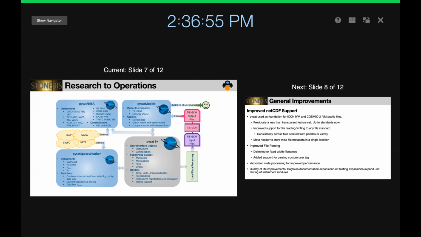It's the main interface. For this, you may need to load some space weather indices to figure out what's going on in the world. You may need to get some data from NASA. You may need to get some model data, satellite data, and then model data comparisons, all kinds of other things. But PySat's very open and it's designed not to be a closed thing where you've got to do everything in PySat. You have a task to do. PySat is available to help you do that task and provide an open framework to make it easier for you, not to prevent you from doing whatever you want.